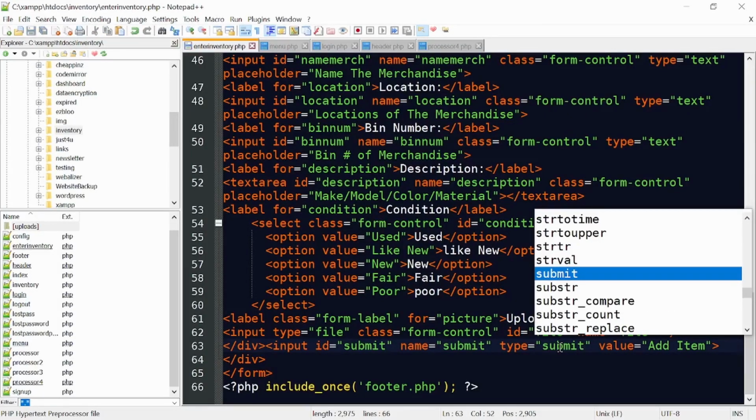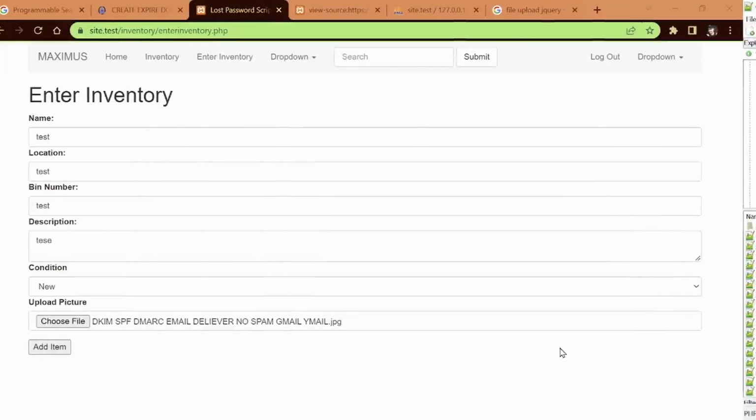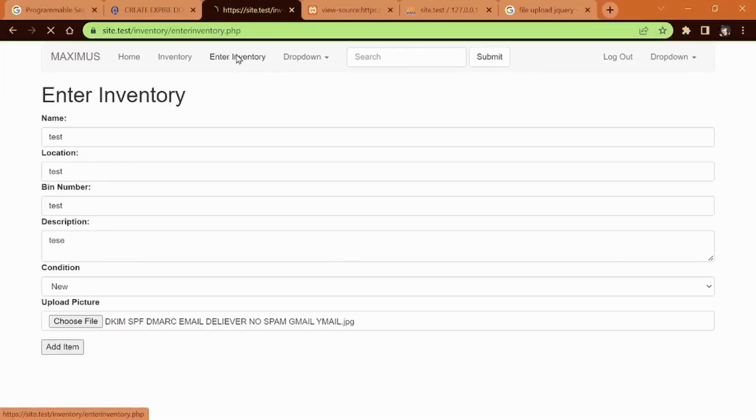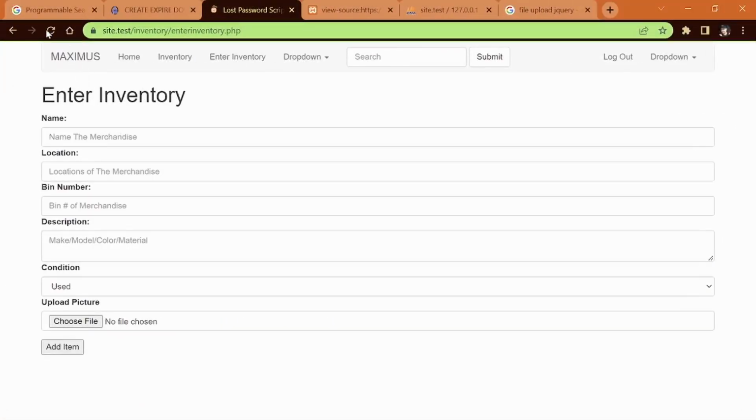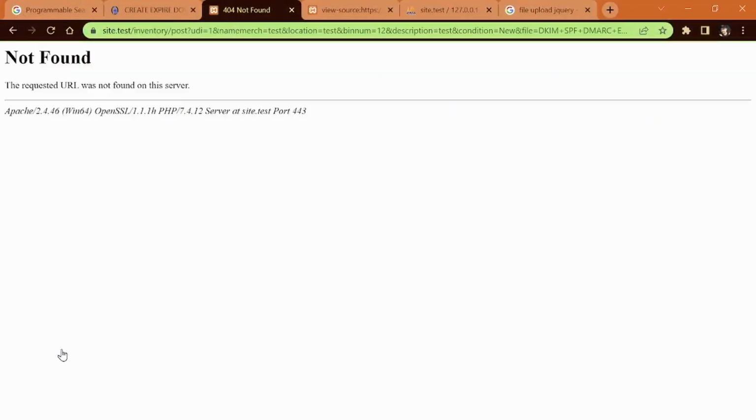Okay, so hopefully that does it. Let's go ahead, click enter inventory again, refresh this page, make sure. Test 12, test, condition, new, grab the file, get a picture, click add item.